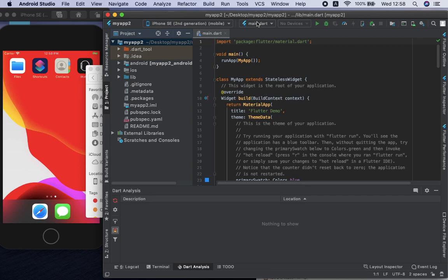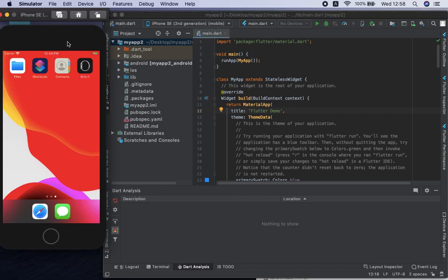Alright, so we are going to run the application right here. In order to start your application, as you can see, I have my simulator open alongside. If you are using a PC with Windows, you can turn on the Android Studio virtual device. In my case, I am running on a Macintosh, so I could run either the Android or the iOS simulator.